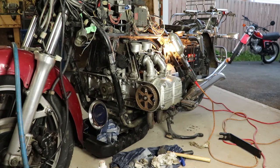So there we go, we're all buttoned up. We've got the valve stem oil seals done. They're on number 2 and 4. It was the same process that we did on 1 and 3 that I just didn't record. Hopefully you found that informative and it helps you out.